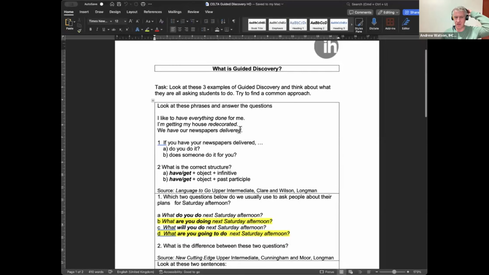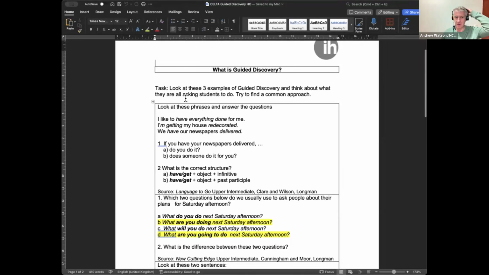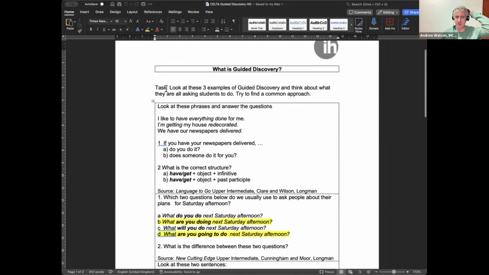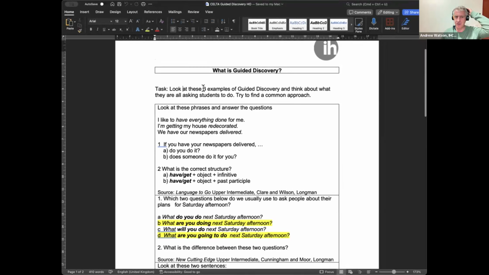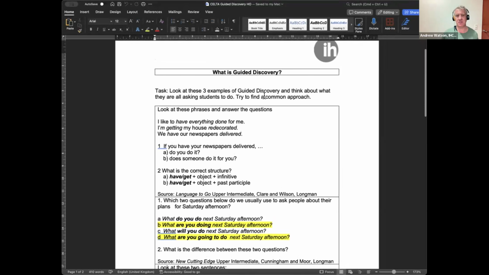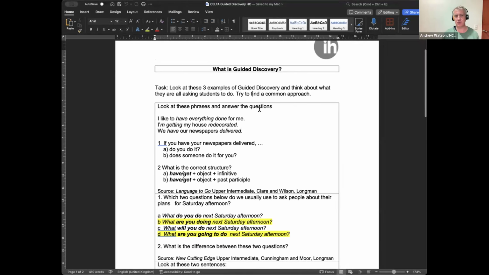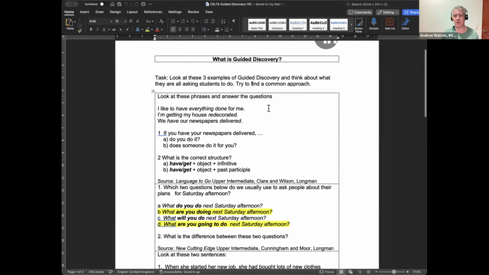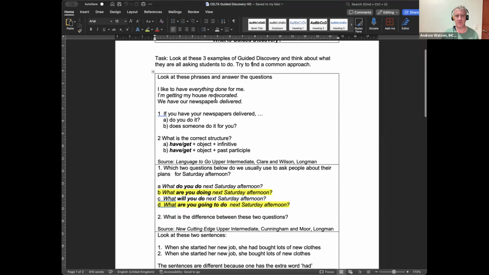Andrea, could you please read the first activity for us? So the instructions is look at these 3 examples of a guided discovery and think about what they're asking students to do. Try and find a common approach. So could you start reading with the word look? Yes, look at these phrases and answer the questions.